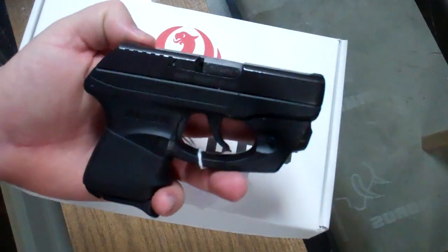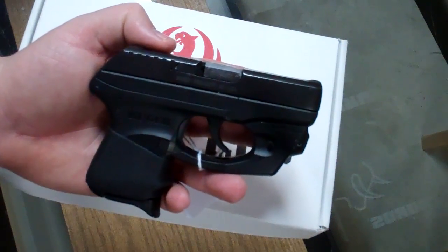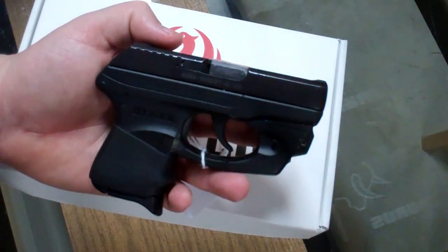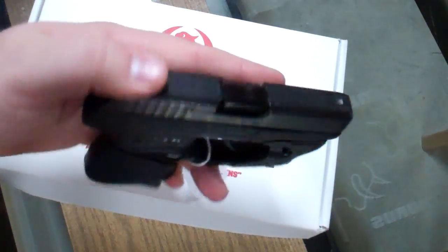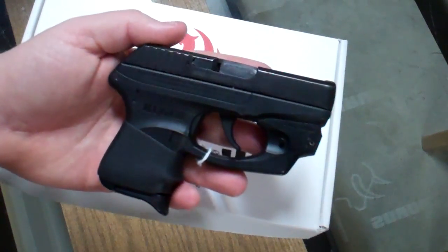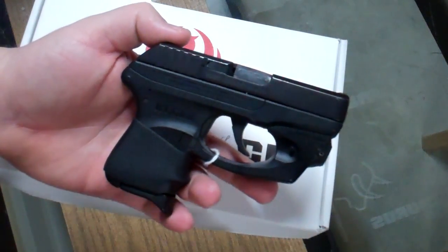These are surprisingly snappy when you shoot them. I don't care if you're a seasoned shooter or the first time you pick up a gun, the LCP will surprise you. They've got a little bite to them, until you kind of figure out what they're going to do. It all has to do with the fact that these weigh absolutely nothing. Talking a few ounces here, and they're so short barreled. So all the recoil goes directly back and up. So you got to get used to them.